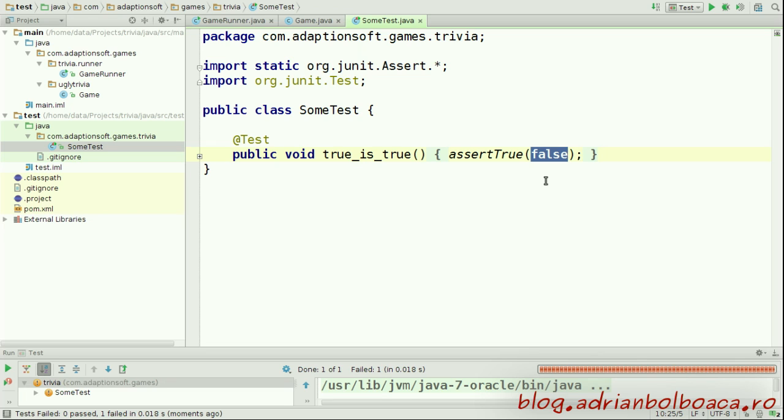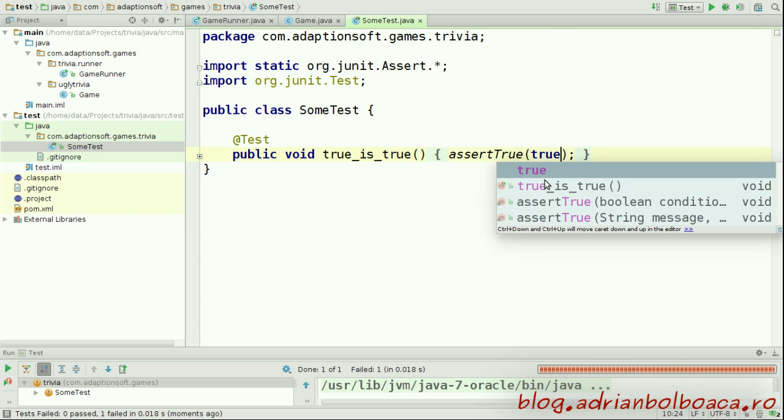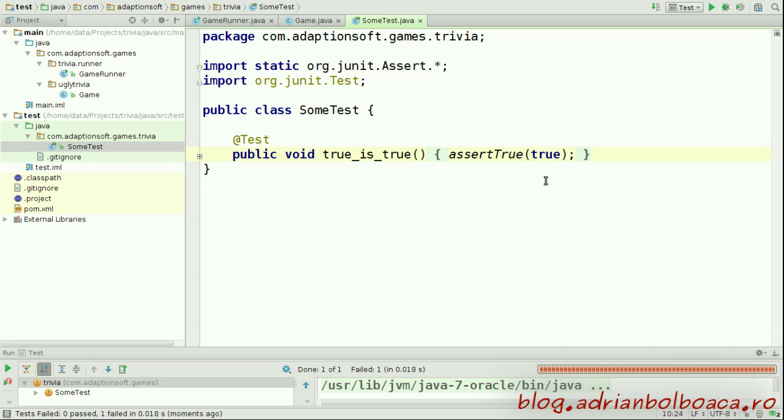Why do I have this test? Well, I want to have a test to show me that JUnit works. So I change it to true, I run it, and it's green. So JUnit works perfectly well with my codebase.